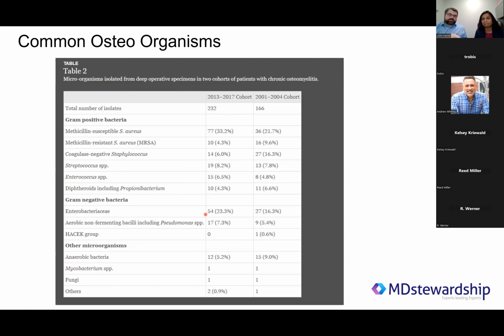Ideally, they would take the culture first, and then if you need to start them immediately, that's what I would start. If you have something that would direct it, great, but if the culture comes back unhelpful, like if it isn't able to identify anything, then vancomycin plus ceftriaxone or some kind of combination that covers gram-positive and gram-negative. Right, MRSA plus gram-negatives. You have to come up with a combination.